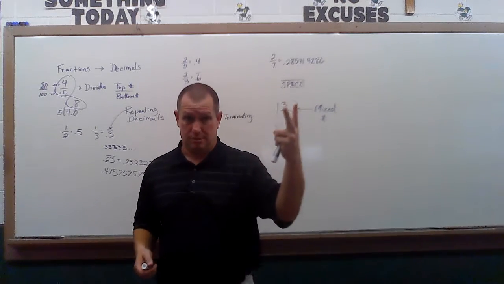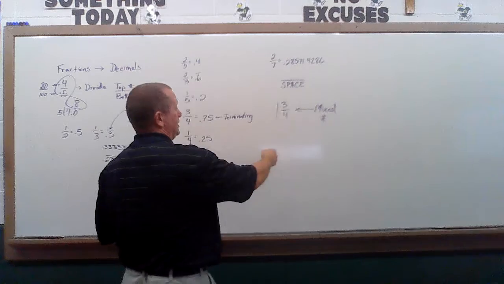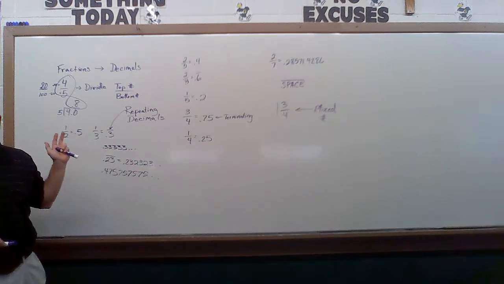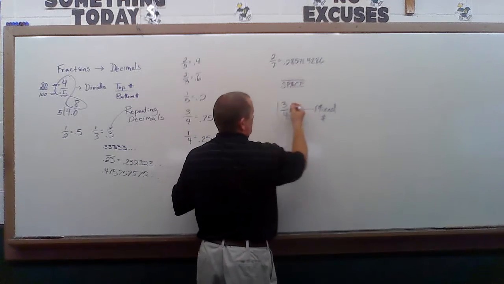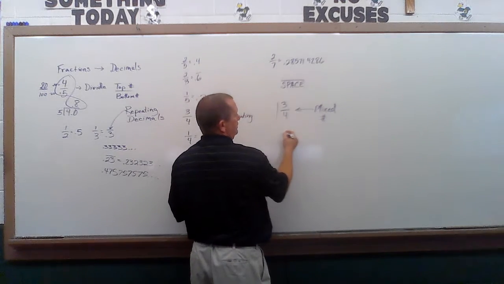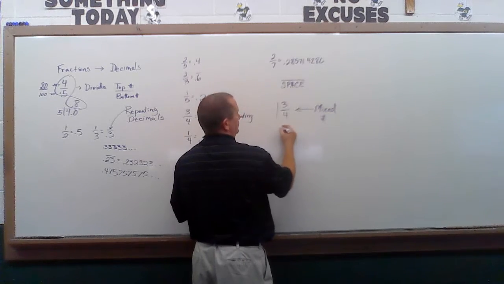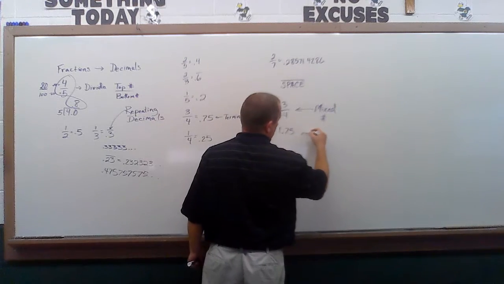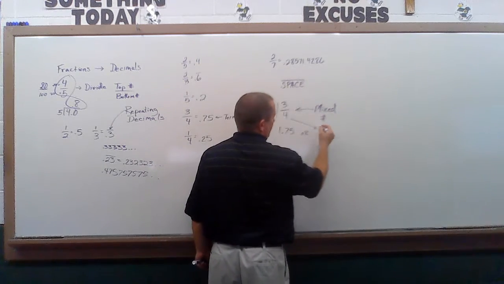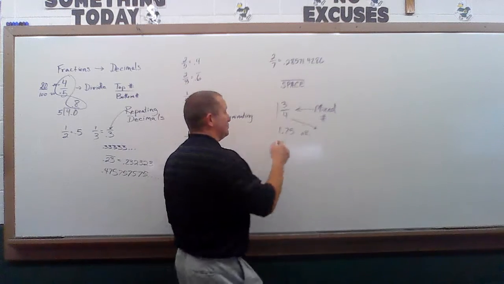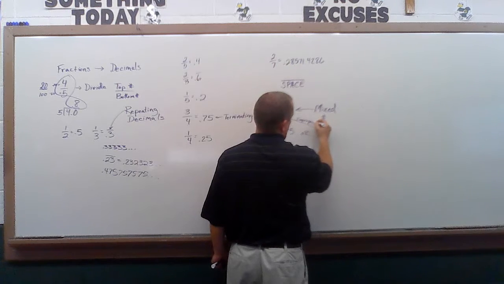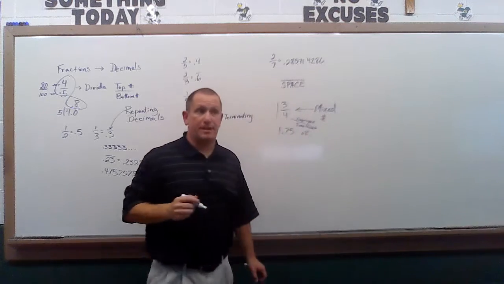Okay, two options. Option one, I could do the fraction part the exact same way that we just did over here. And then we would say that 3/4 is what decimal again? 0.75, and then I would put my whole number out in front. Or I could take this mixed number and convert it into an improper fraction. What's an improper fraction? The numerator is bigger than the denominator. Perfect. The top number is bigger than the bottom number, right?